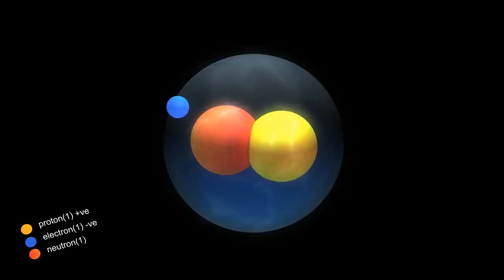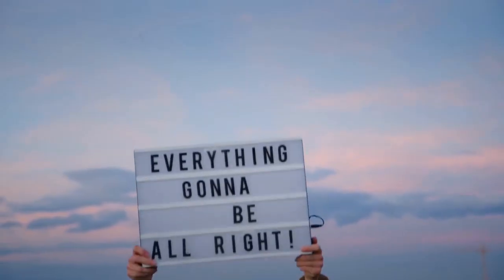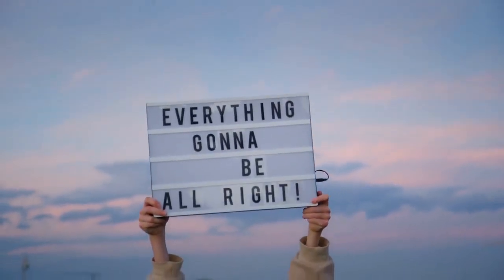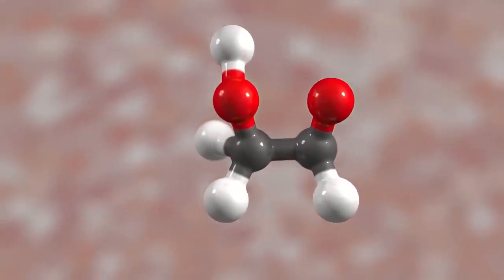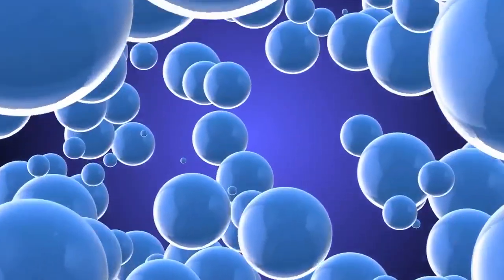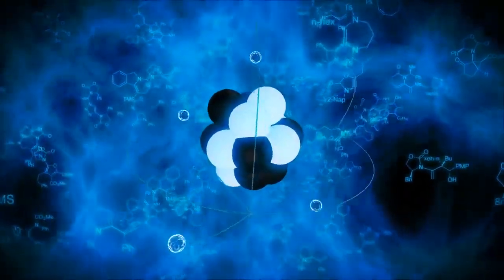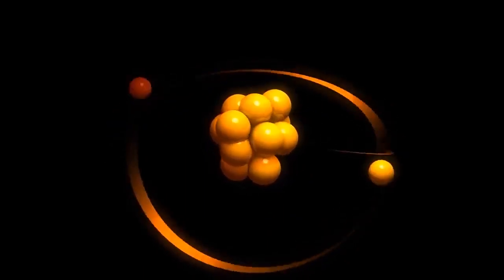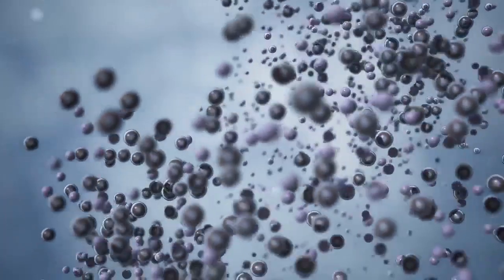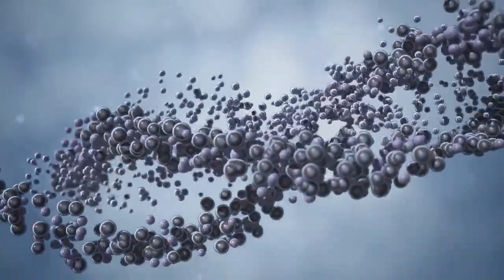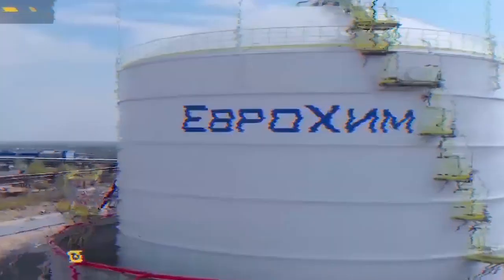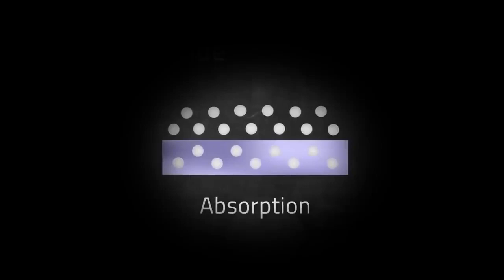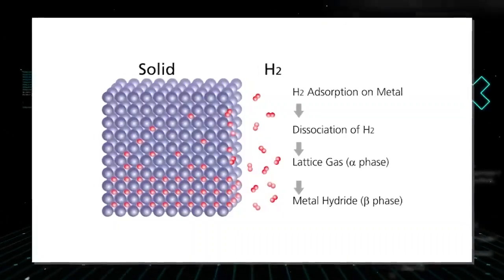Many studies have been conducted on this method, specifically on its applications. Here's the 411 on this cost-effective method: there are normally two ways to attach hydrogen to a metallic complex. This involves the process of hydrogen molecules or individual atoms absorbing into solid surfaces. The adsorbent is a term for that surface. Absorbents are able to attach the hydrogen to their internal structure by absorption. The result: metal hydride in both circumstances.